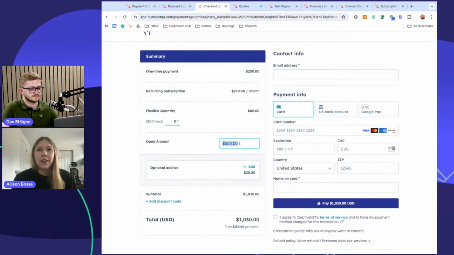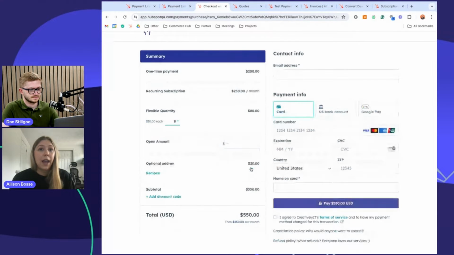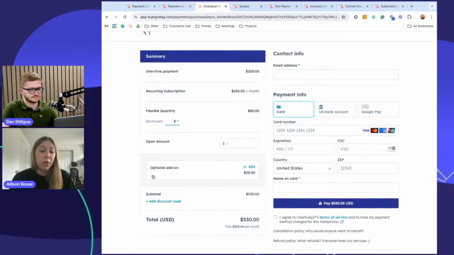And then the other thing I just want to show too is this add-on. This is something we see as an optional product in the functionality in HubSpot, but pretty much it's an add-on where you can have a bunch of different options listed here and you can add them to your checkout or remove them if you don't want them. Super helpful if you're selling your normal software package and then you want to have a couple different a la carte options. That add-on really helps to deliver an upsell opportunity right at the time of checkout without really talking to anyone. Yeah, cool, awesome.